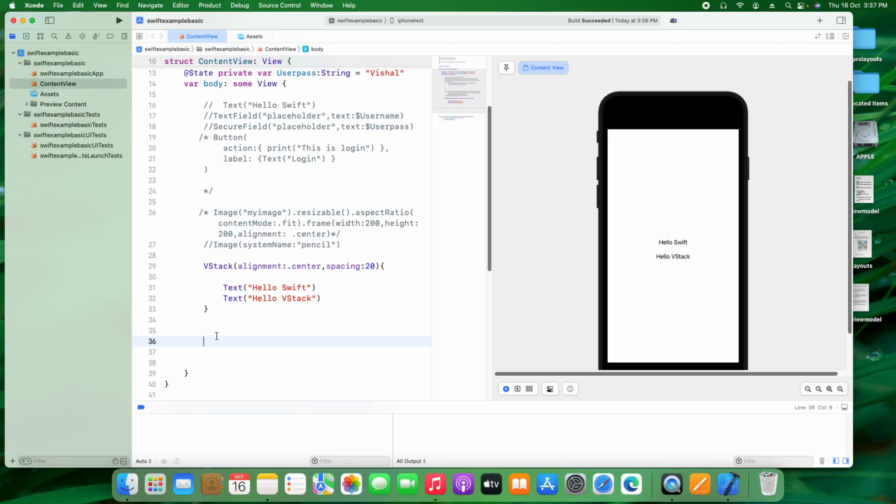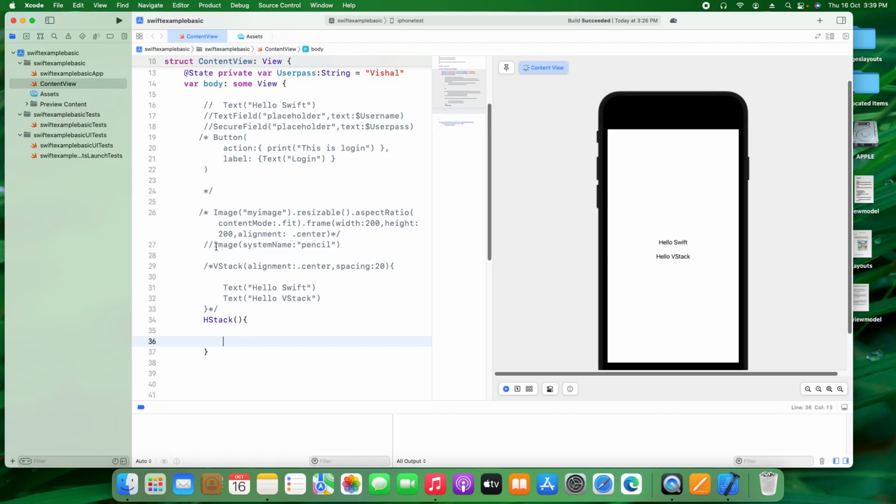Now let's see how we can implement the horizontal stacks. Let's discuss the HStack. For now I comment out this part, and use the HStack following the same approach.